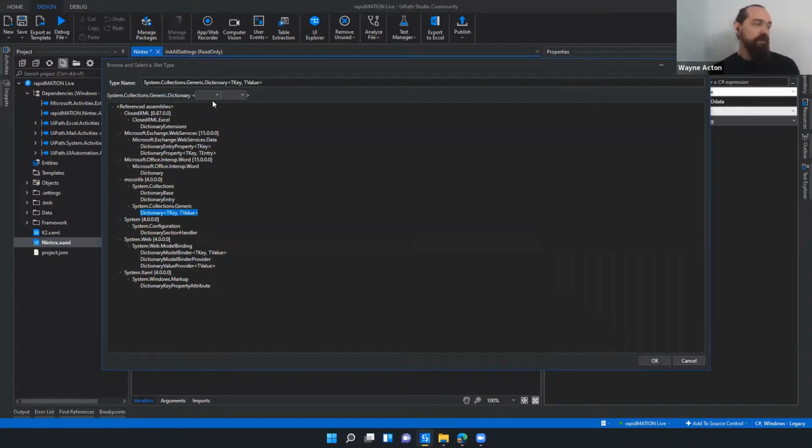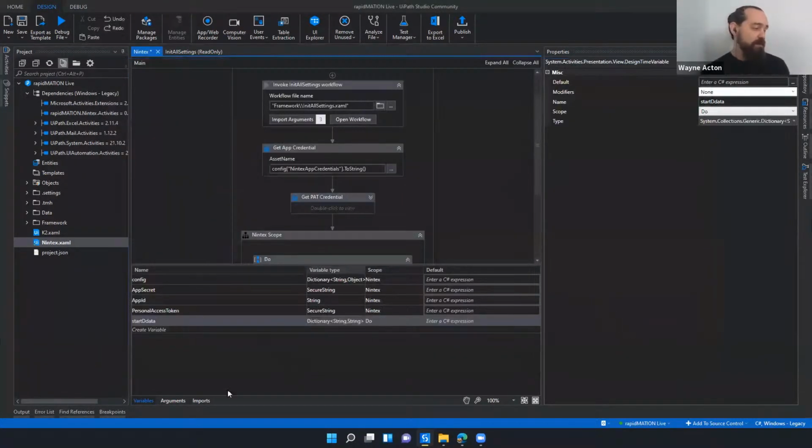And like I said, it's going to be of type string. And what I'll do is I'm just going to go ahead and set its default value to initialize it. So we'll say this is a new dictionary. And as you might notice, I am using the 2110 version of UiPath, which means that I could start a project using C#, which I really like.